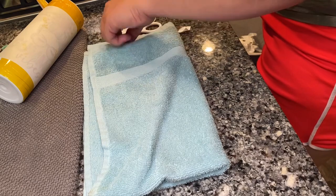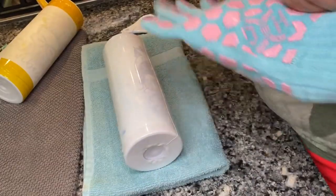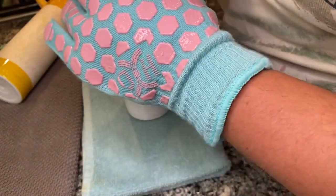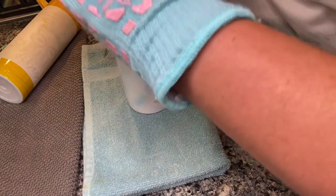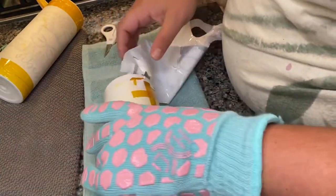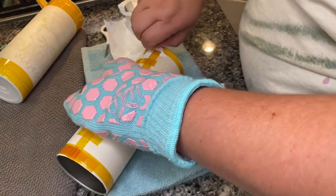Some big things that have helped me: getting the internal thermometer for the oven itself, heat gloves, and the shrink wrap. Also, watch YouTube videos — type in how to sublimate 20 ounce tumblers and watch other people's techniques and try things until they work for you. Nobody's going to do things the exact same way with the exact same outcome. This method pretty much worked for me from the get-go.